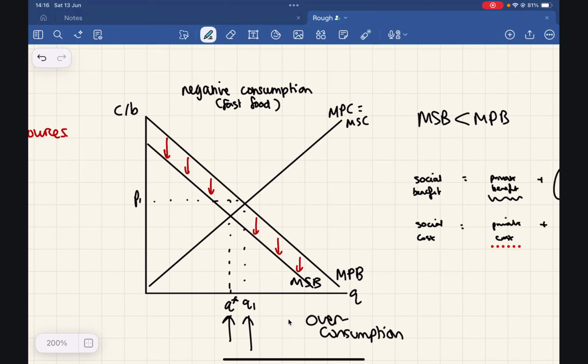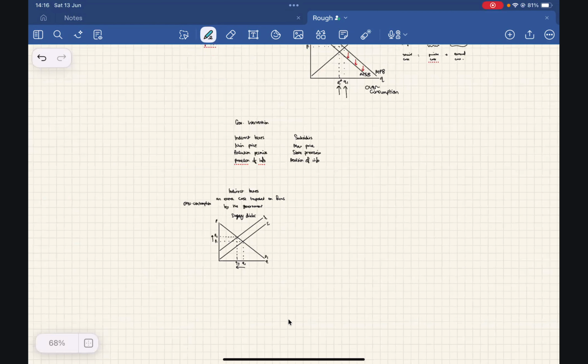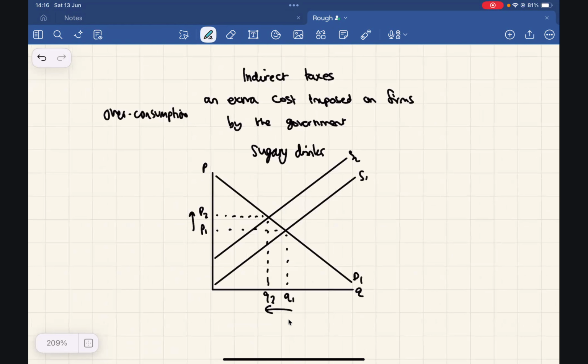But you'd probably want to briefly explain that the reason the government are considering indirect taxes is because they know that there are negative externalities with sugary drinks or with fast food or with pollution, which is what you were asking about. And therefore, since the quantity's gone down from Q1 to Q2 as a result of the tax, the market failure has, in theory, been reduced. With every government intervention we do, we're going to learn the weaknesses of them too. First, let's just go through some things on the graph.